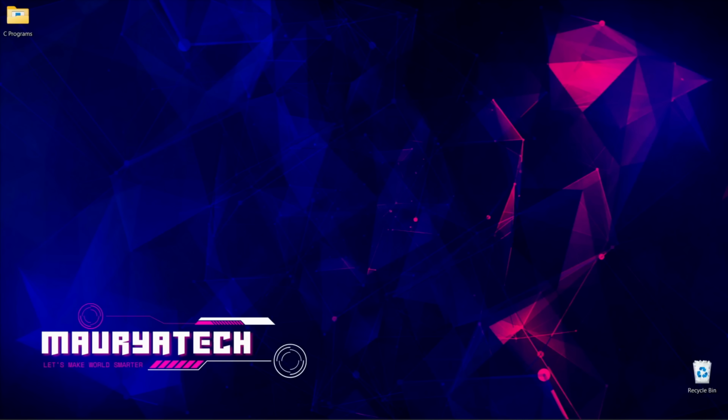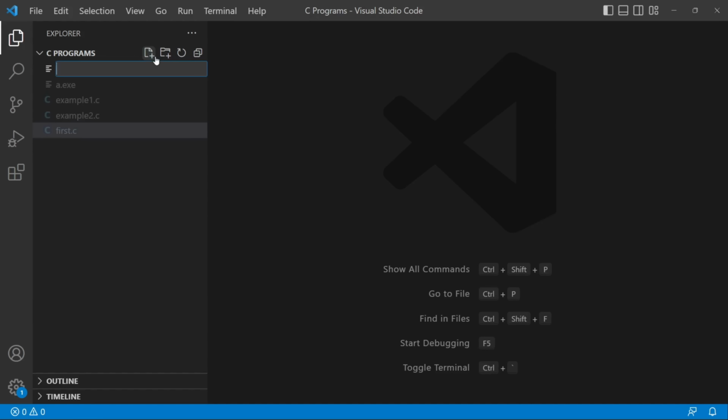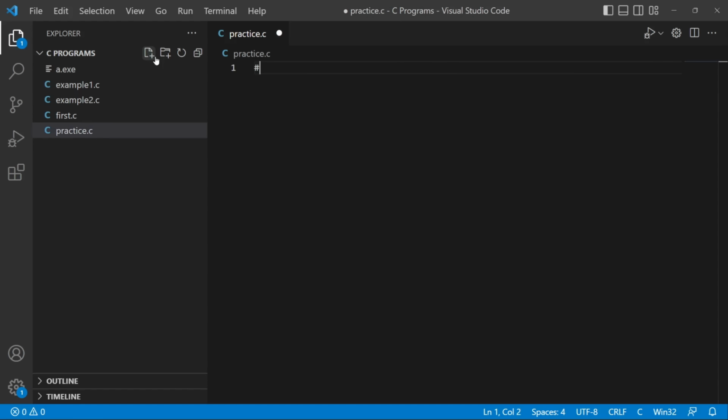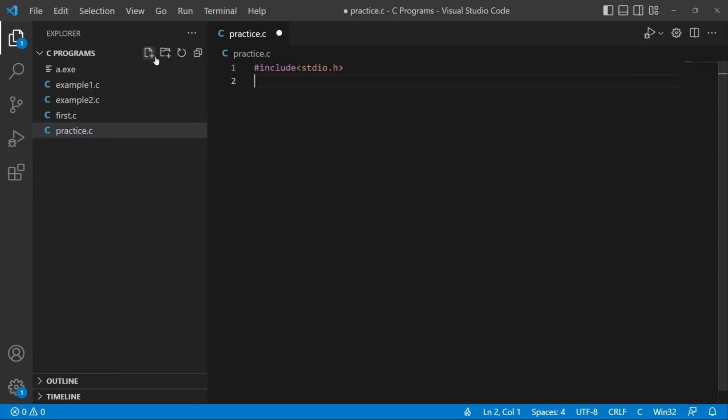Let me show you an example of the relational operator. So let's first open our code editor. Now create a new file as practice.c. Now in this, write this code. This is our header file, our main function.